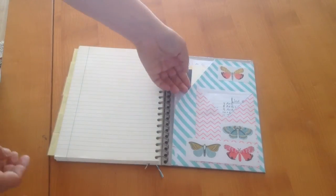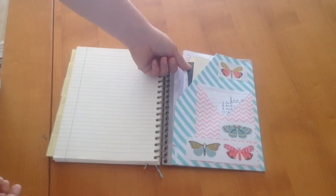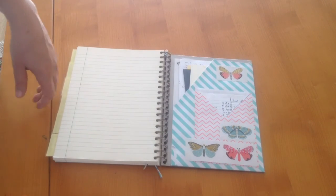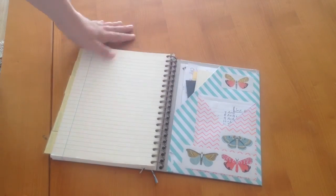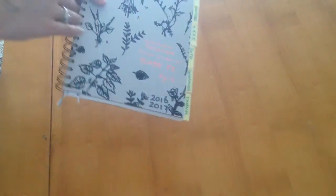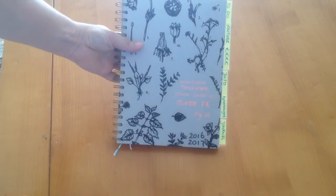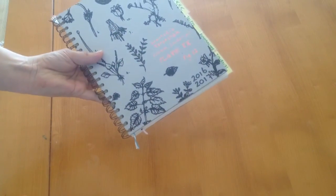And then in the back I've cut up a big envelope and a smaller envelope just to make some pockets for some loose papers that I still need to look at from time to time. So that's it, and then it's done. In a year's time, this will be trash, and I'll be fine with it. I've only spent €3, and it is completely custom made.